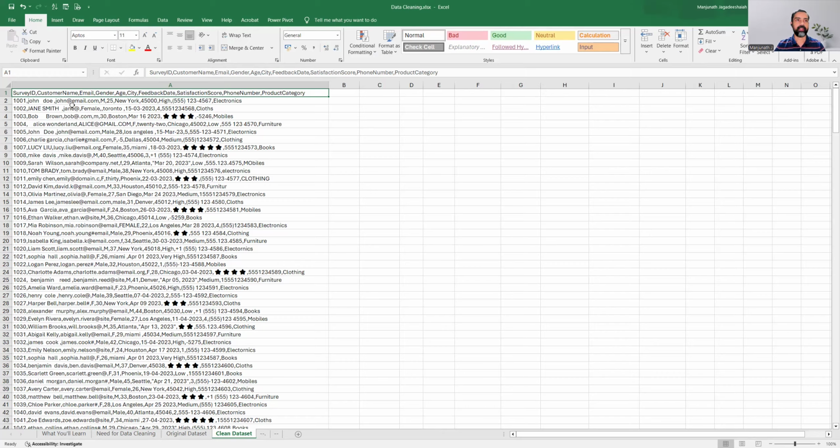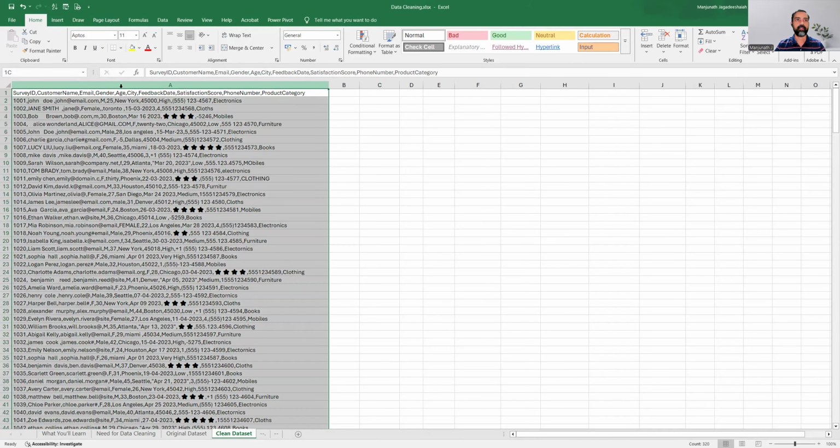The entire dataset has been imported from a text file, and the fields of the dataset have been separated by commas. So this is essentially a comma separated text file. The entire data is in one of the columns. So let us split the data into multiple columns using the Text to Columns feature of Excel.